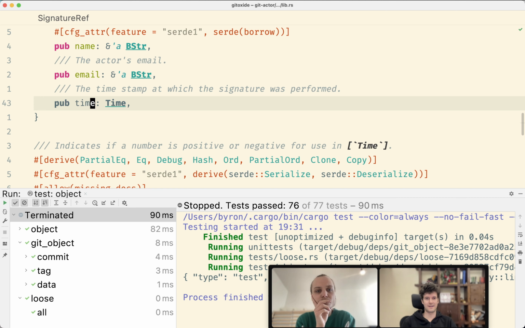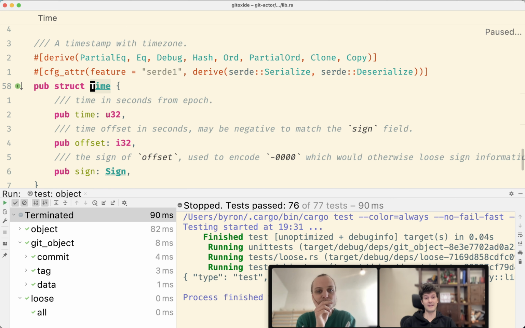It's like these are kind of coming in pairs. If I have a time field, this could just as well be the name of the struct. But in any case, even if you look at the struct scope only, I think seconds since epoch is better than time, because time is just like, okay, whatever. It has no unit. That's very true. Without a unit, not so nice. Time offset in seconds. Offset also has no unit. So I think just for the unit, it deserves to be renamed, because also just U32, I32.